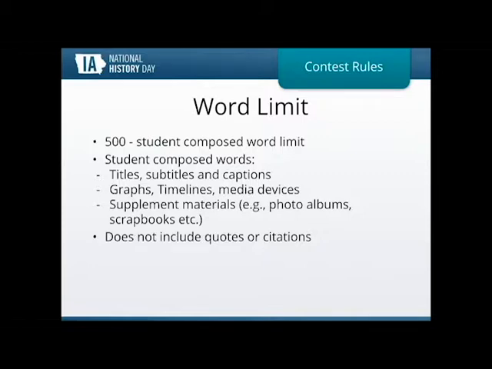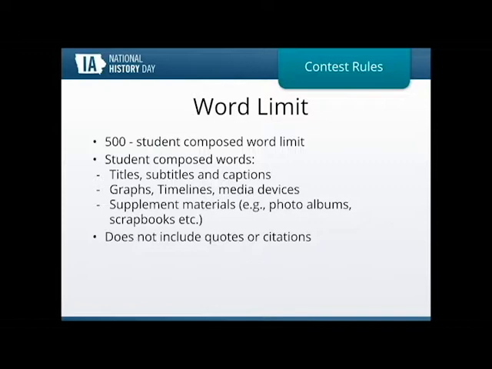Try and reserve your 500 word limit for specifically your analysis of the topic, because that's where we really get to hear your voice about how this particular thing that happened in history relates to the theme. And like Phineas said, it is so important to have people review your work.